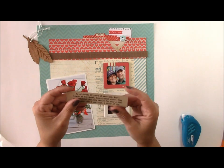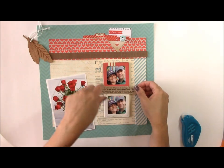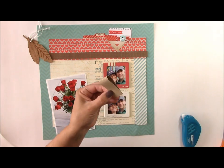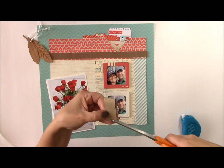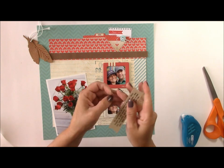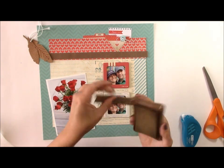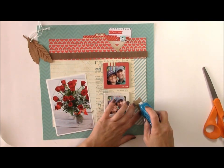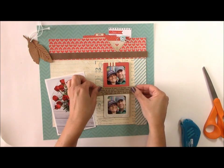For the journaling, I printed it out on a sheet of craft card stock, and I wanted to place it across the two frames to join them together. I want to create a little pennant, so I'm just going to gently fold it and then cut a little triangle from the bottom. Then I'm going to rub the edges with some brown stamping ink — that'll make it look a little bit distressed and help it stand out more. The journaling talks about the gift of the roses and the significance of it, and this just helps bring together both frames.